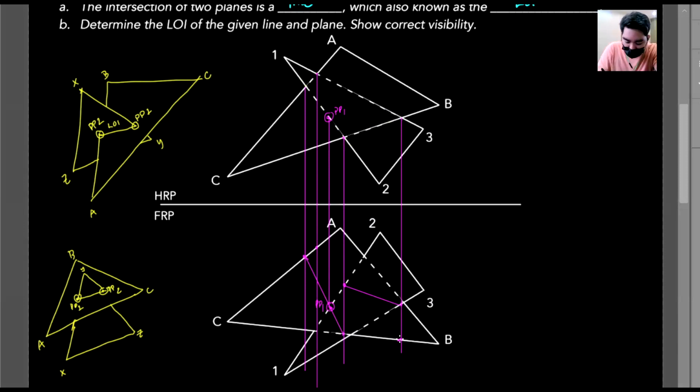Okay. Now let's connect the 2 points. So this is where it gets confusing, class, no? Kasi baka mali yung mga kinonect yung points. So just be mindful kung ano yung chine-check mo. Always remind yourself na you are checking a line if it has a piercing point with the plane. So I'm constantly reminding myself na si 1, 3, I'm checking if it has a piercing point with plane ABC. So that's why I remember na ito, this is AC, dito, tapos dito, BC dapat. Okay? And now, I can see that it actually intersects. So itong na-create ko na line, it intersects with the line 1, 3, which is the line that I was checking. So therefore, this is now a piercing point.